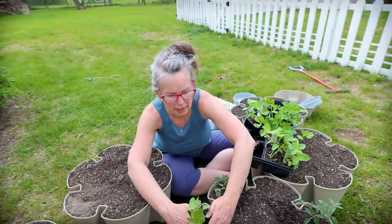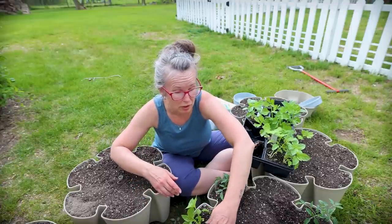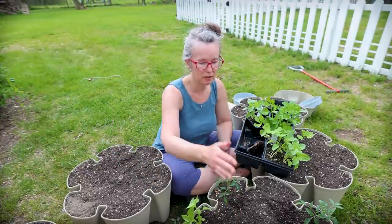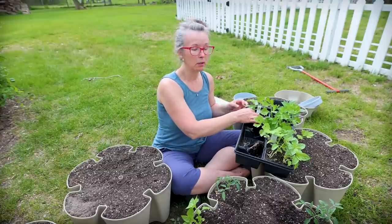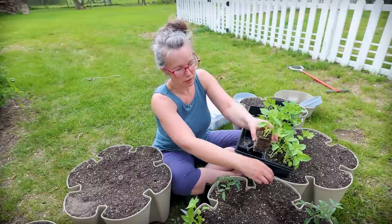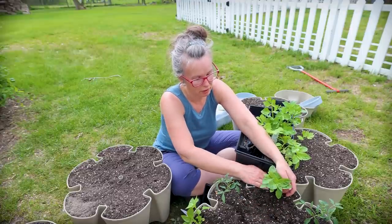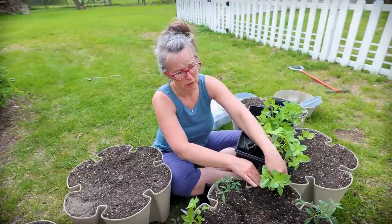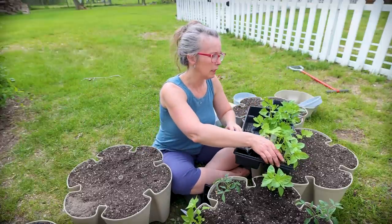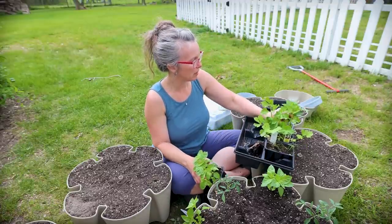And this is just an organic potting soil. If you're new to Green Stalks, if you buy just your standard bag of potting soil, not the great big ones, just the normal bags, one of those fills up one of these Green Stalk containers. So I'm planting the basil around my tomatoes. I do have the Green Stalk little trellis attachments, so that'll be good to hold these tomatoes as they vine out.